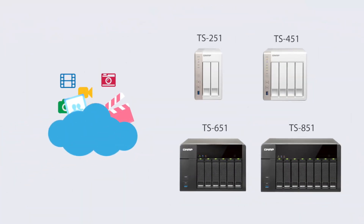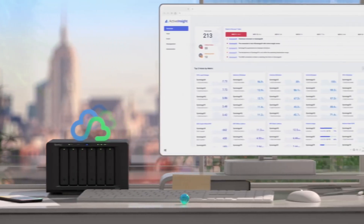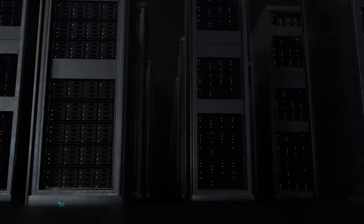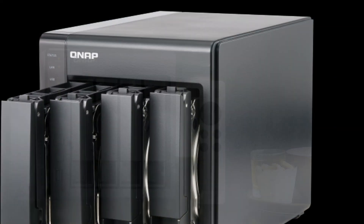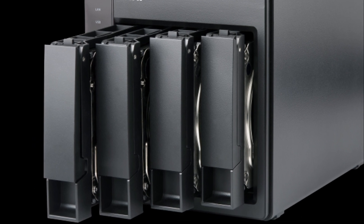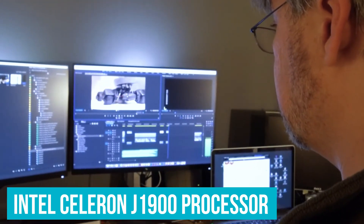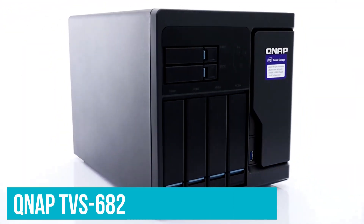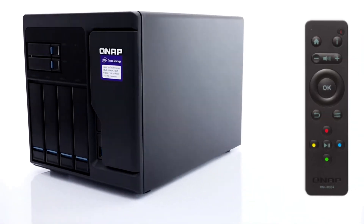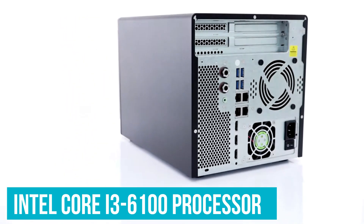Picking the right NAS for you is fairly easy. The most important factors are the price, number of bays for storage capacity, and what you plan on doing with the server. If you simply need to store files, you could get away with a more affordable enclosure, while Plex and other demanding services require a NAS with a more capable processor. Our top pick goes to the QNAP TS451+. It's not the most powerful or most affordable, but it strikes a great balance between performance and price, rocking an Intel Celeron J1900 processor and four bays. If you're going to use Plex media server, we'd recommend the QNAP TVS682 — not only do you get a handy remote control, but also an enclosure that can handle 4K movie playback thanks to the Intel Core i3-6100 processor.